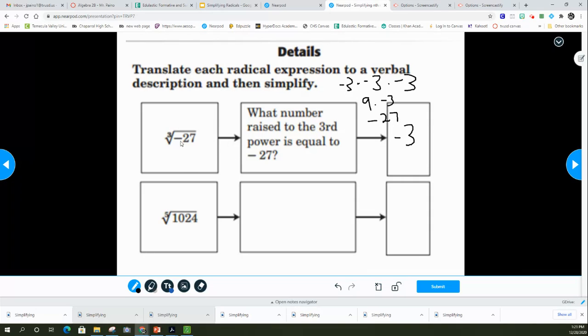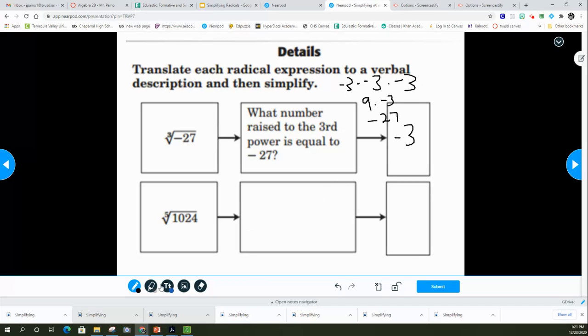Notice it wasn't imaginary. Even though there's a negative inside the radical, it's not imaginary because this is an odd index number, which means I can take the radical of a negative number. But if it's even, it'd be impossible to do that. Whenever you have an even index number, you cannot take the root of a negative number. Only if it's odd. And then your principal root there is negative 3. If there was a negative out in front, that would have turned it to a positive 3.